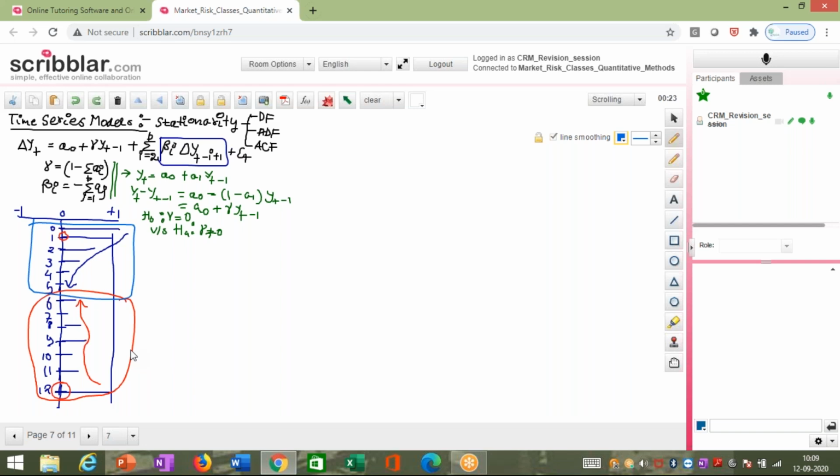If you look over the entire span of the data, your gamma will tend towards 100. So over there, the rho, this part will dominate the overall distribution of the rho, right? And from there we can see that yes, the overall data becomes non-stationary. This later part of these older lags will dominate the impact of these earlier lags, and on the whole, the data will be non-stationary data, right?